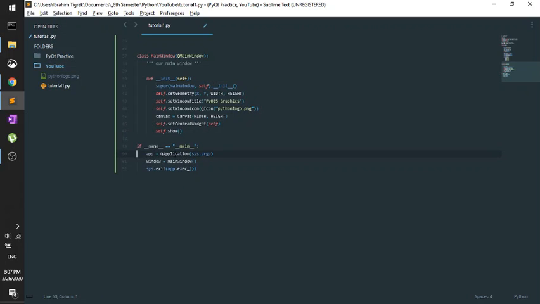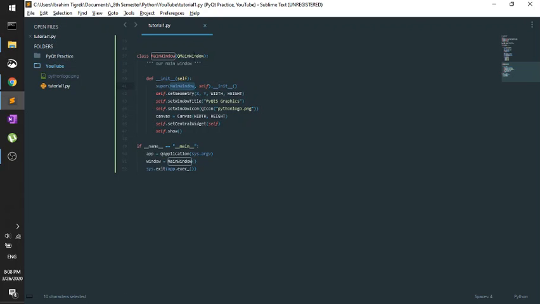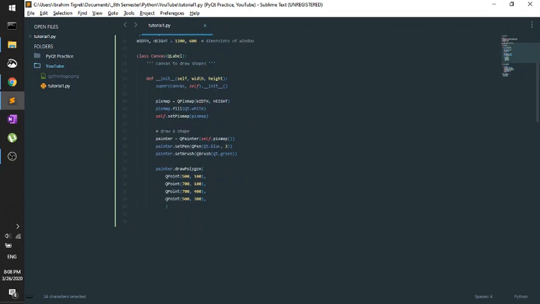So we have our application. We have our window here, which inherits from QMainWindow, and we're instantiating it here.